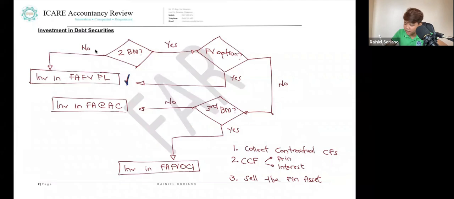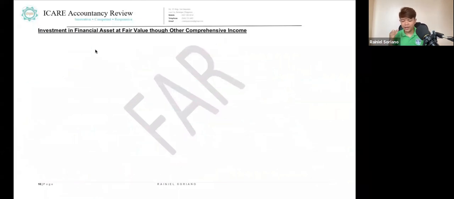So ang ibig sabihin, last but not the least, will be the investment in financial asset at fair value through OCI. So last na lang, FVOCI tayo. Tapos, pupunta na tayo sa bonds payable. Okay? So kapag investment in financial asset at fair value through other comprehensive income tayo, see to it na meron ulit tayong i-discuss na Soria notes para mas madali mong maalala at maintindihan itong topic or itong concept na to. Okay? So hear me out.